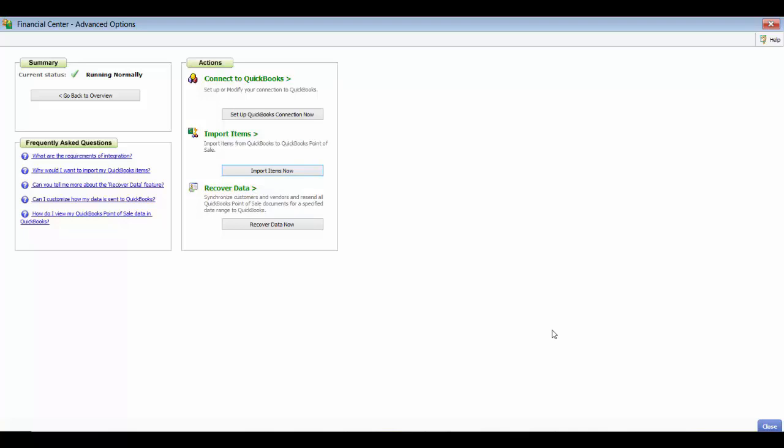Once imported, the imported item should no longer be tracked in QuickBooks. It is strongly recommended that all purchasing, receiving, and selling of these items be done in the Point of Sale only. The on-hand quantity of imported items is set to 0 in QuickBooks, and a compensating general journal transaction is created to debit the inventory asset account.